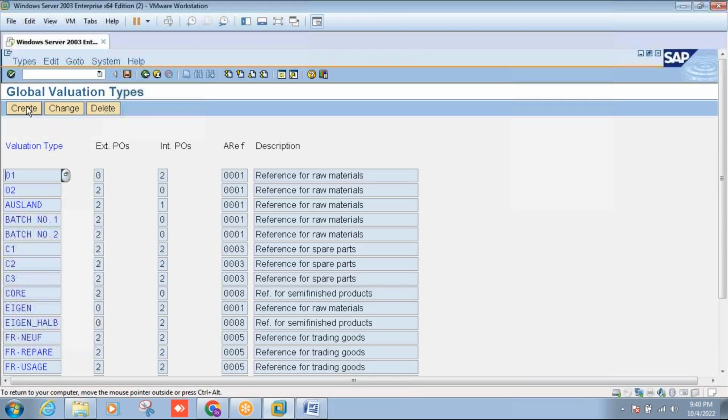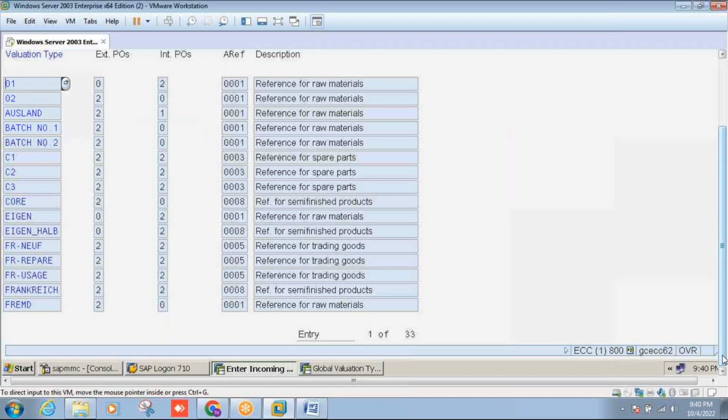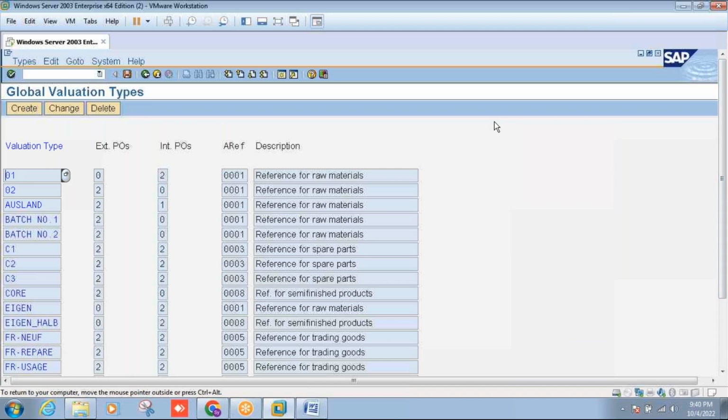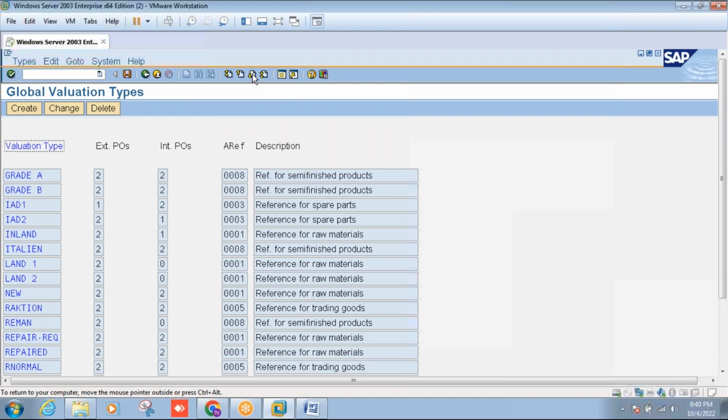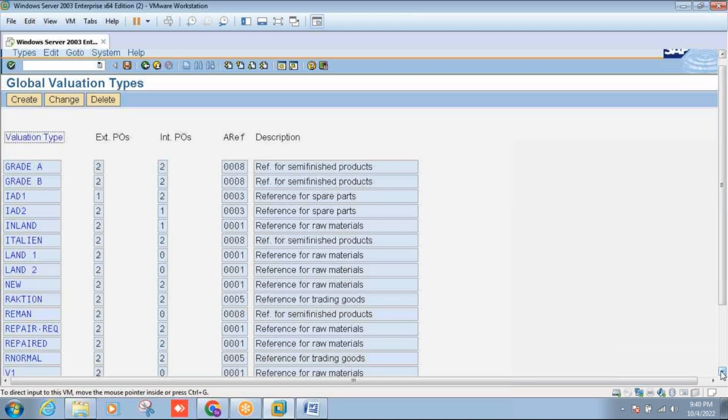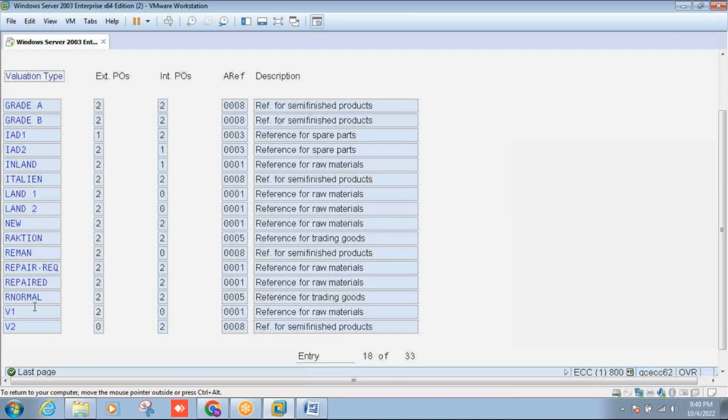I think V1, V2 is already there, so let me delete that if it is there. Let me check, because in my earlier class I did this configuration. Yes, see here it is. V1, V2 is there. So first I'll try to delete this.